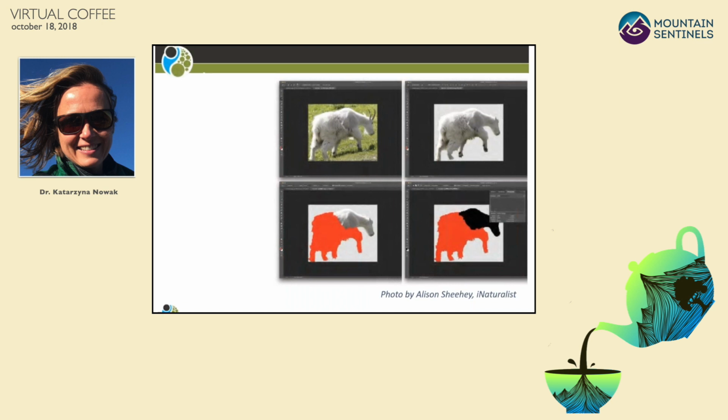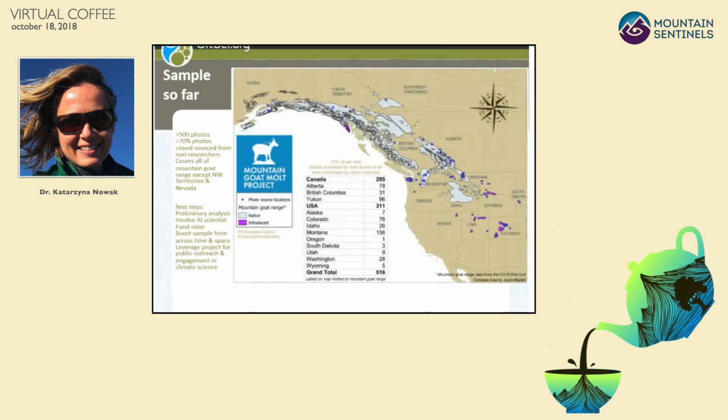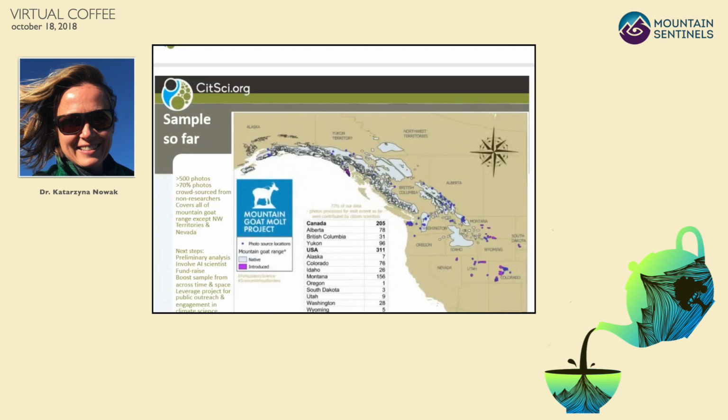If you do proceed to the last slide, the outcome of this. We started in April, and we have over 500 samples that we have processed. That does not represent all of the photos we have; it's just what we have managed to hand process. We could have really benefited from AI or machine learning in that pixel counting, and so Greg and I and a group of others have just put in a grant proposal for an AI for Earth grant, so that we can process more.